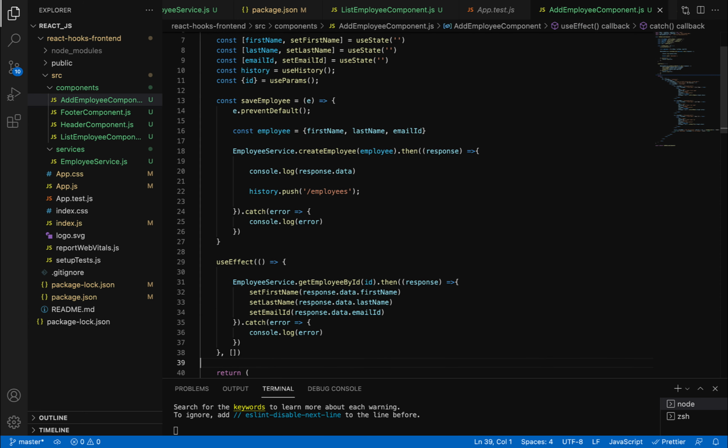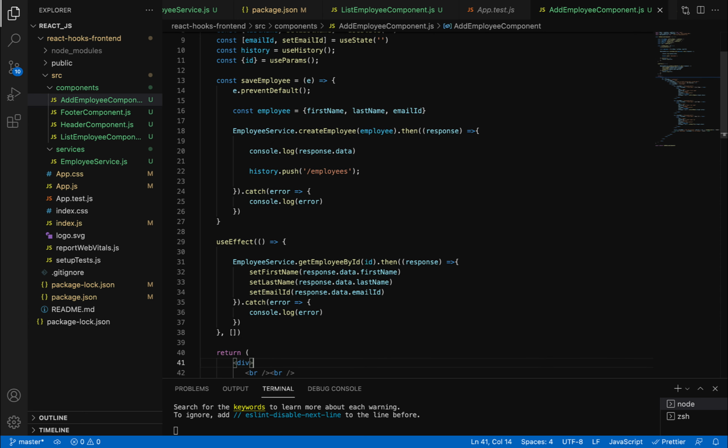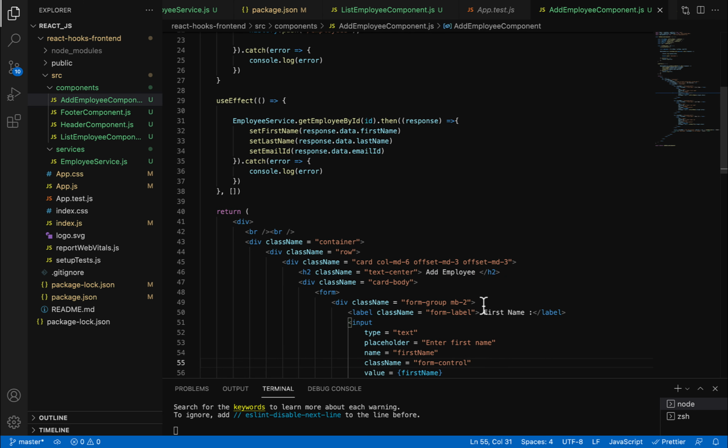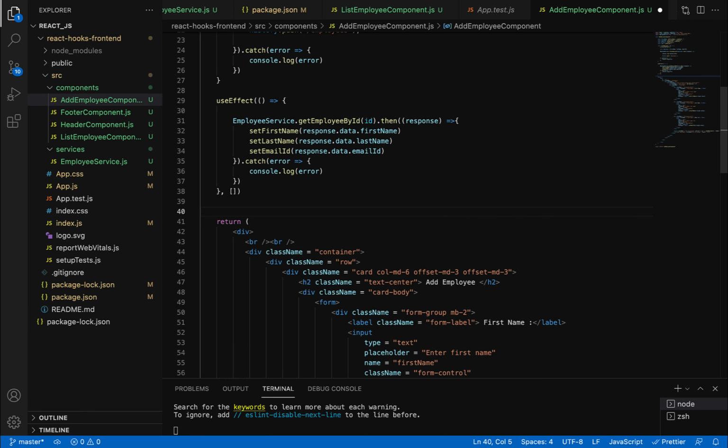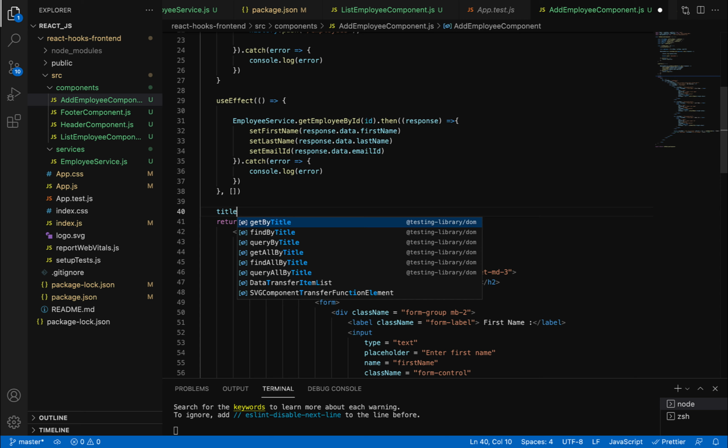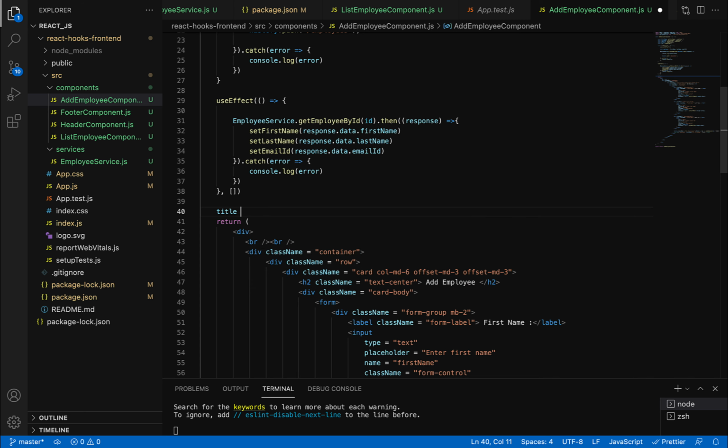Okay, next here we're going to create one more method. So if you can see here in the form we have the add employee text, right, the header. So we need to change this dynamically. Let's say in case of update we need to show update employee, in case of save employee we need to show add employee, right? Here I'm going to create one more method. Let's say title, something like that, and I'm going to use an arrow function again.